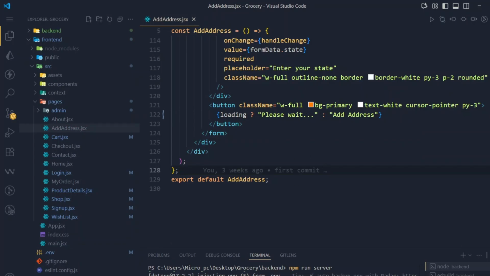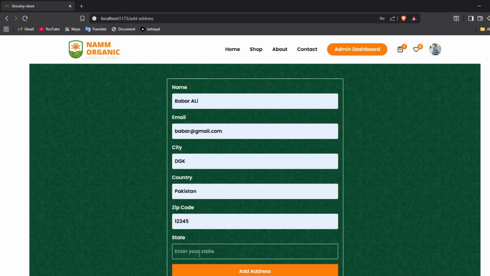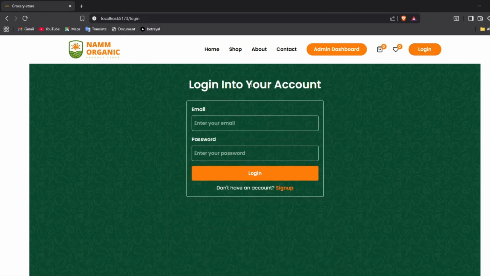Okay, if I come back to my browser and just use this address, if I click on this add address, you can see unauthorized. Okay, so let me just log in again with my email and password.